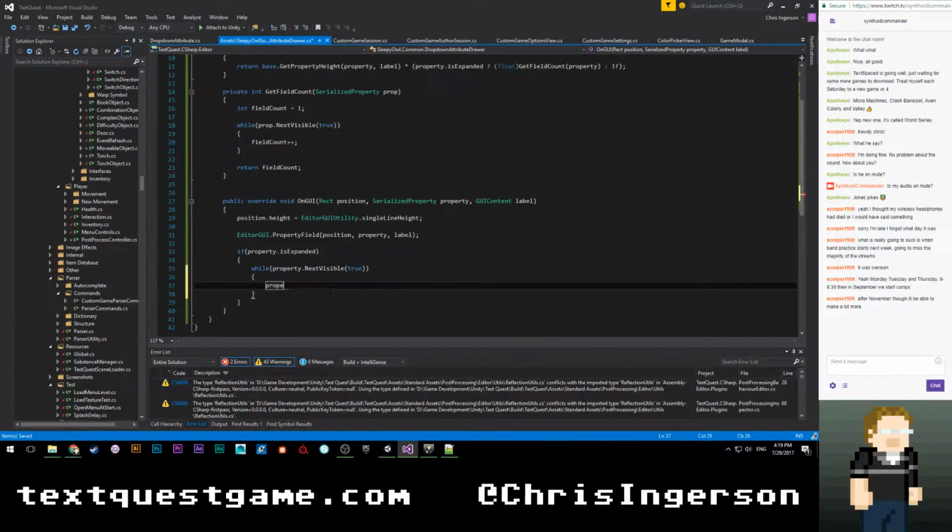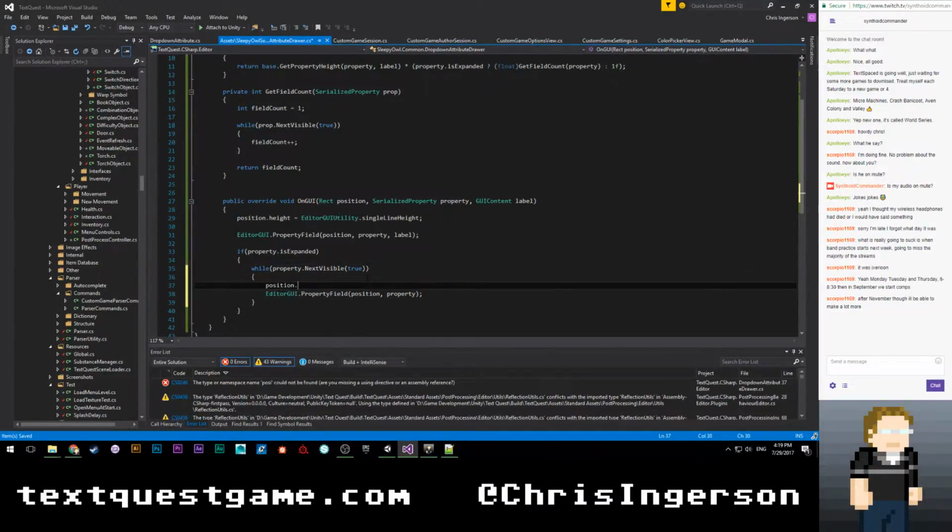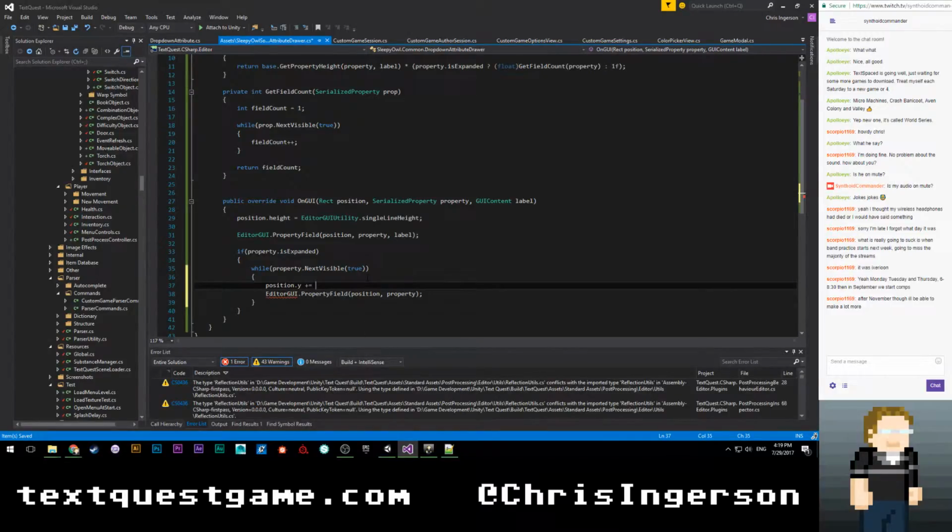We'll just say EditorGUI.PropertyField. I think we just say property, and then we're going to need to give it our position. So we're going to say position. Okay, and I think we're just going to say position.y plus equals position.height. I think that will do it.